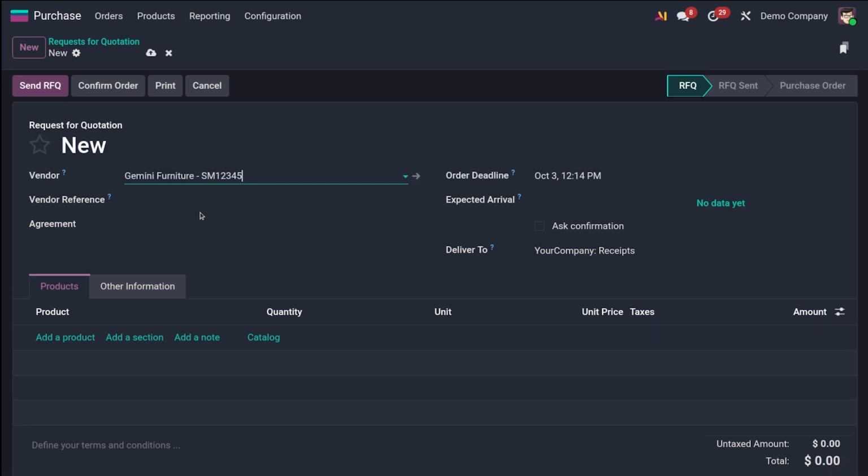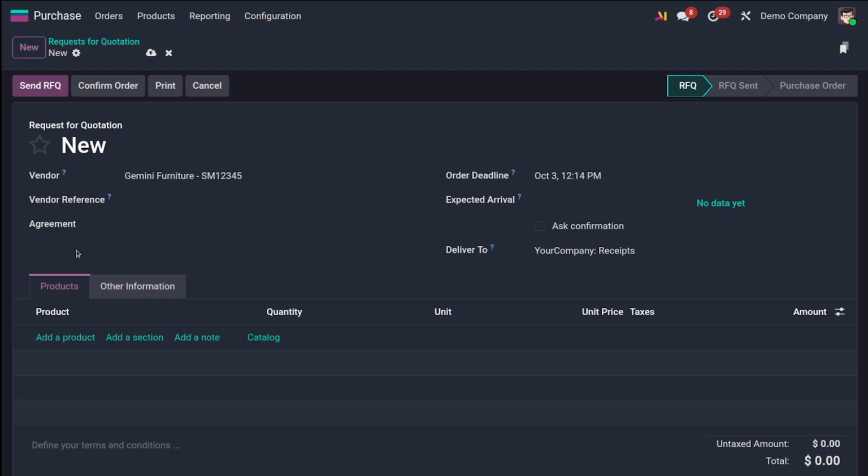And you can notice the vendor reference field over here, right? This is important. This is where you will record the vendor's own order number. It helps later when you receive the bill. So you can give a reference over here. Then, if you have the blanket order setting enabled, you will see the blanket order field as well, that is, you can see the agreements over here. Only when you enable the purchase agreements in the configuration settings will this be enabled here as well. So this links to long-term agreements for recurring purchases. And if you don't see it, no worries, it's an optional setting.